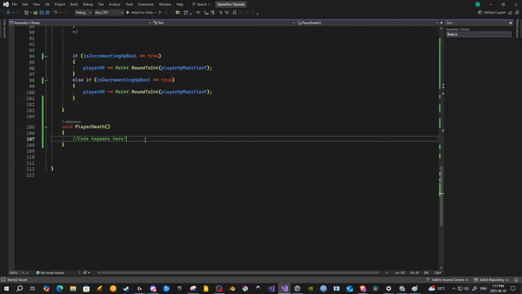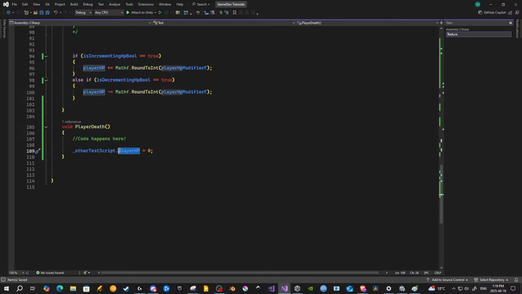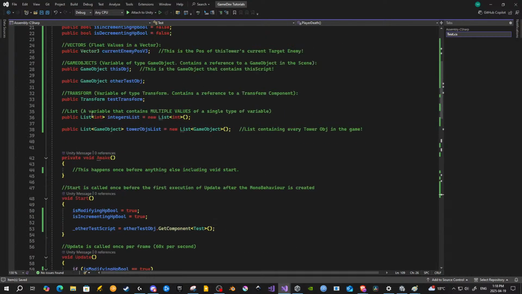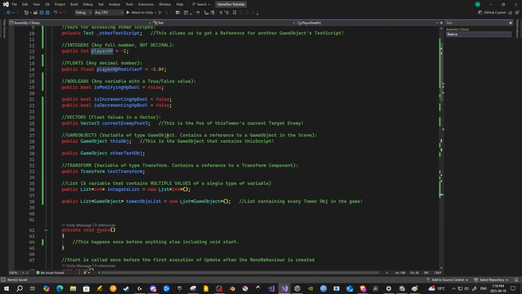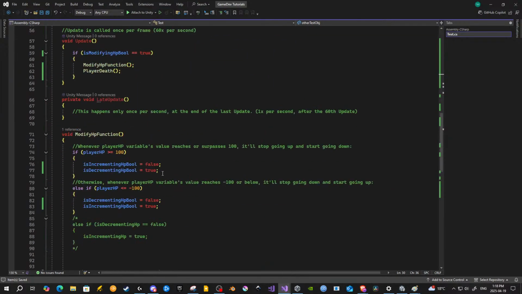Let's say in the player death script, we do other test script dot player HP equals 0. So with this private variable, I'm able to influence the player HP of the other test object's test script.